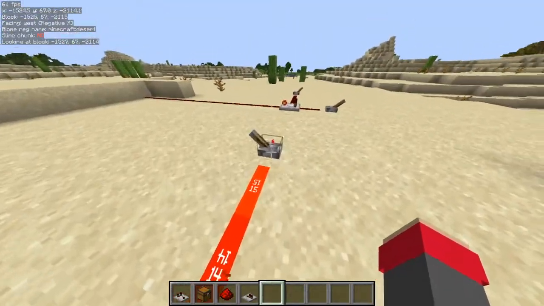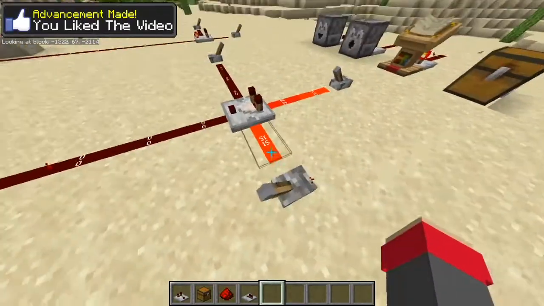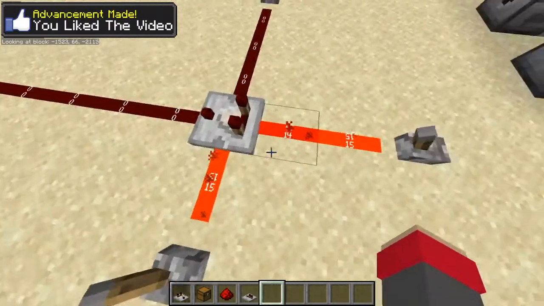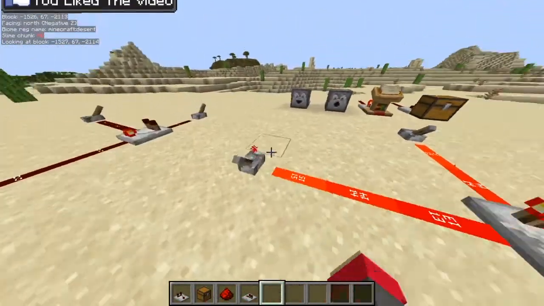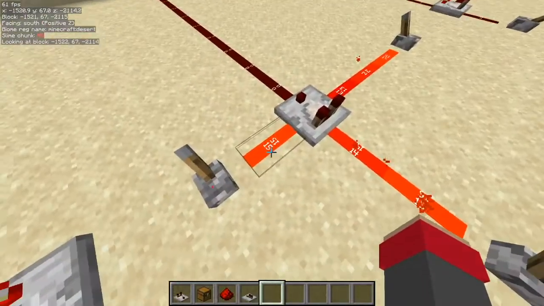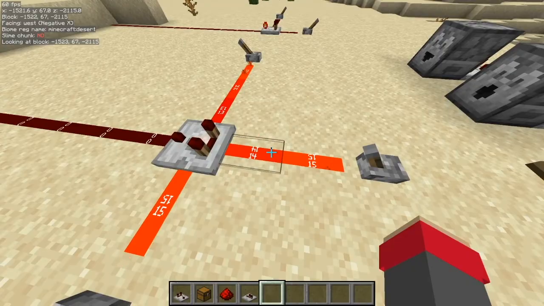But say, let's turn that one off, say we have one that has a stronger signal strength. It gets turned off, because when it goes in, this one has a strength of 15, while this one only has a strength of 14. If we turn that back off, boom, it'll go right through. But say we have this one on, and this one on, it still won't matter, because there will be one that is more powerful than this one. Well, not much, it's by one.